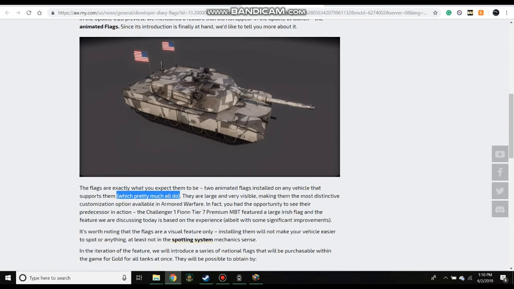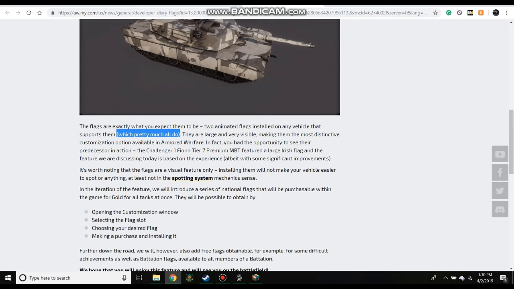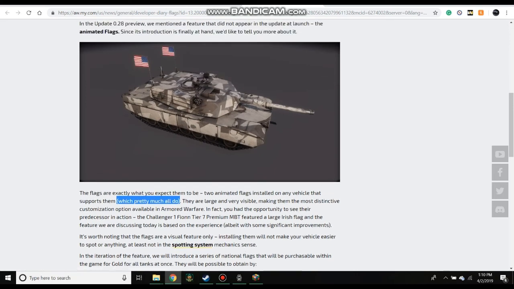It's going to basically look like that, but they kind of allay any concerns players have because it doesn't actually impact the spotting mechanics. So don't worry. You can put these on your vehicle. It'll look neat, look kind of funny, but the enemy team will actually be able to spot you.